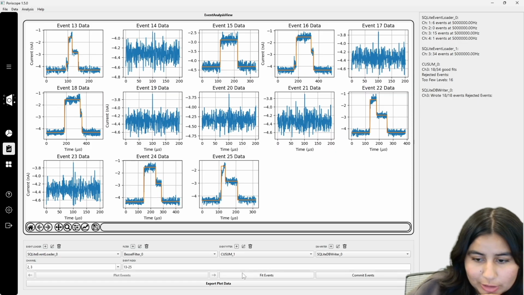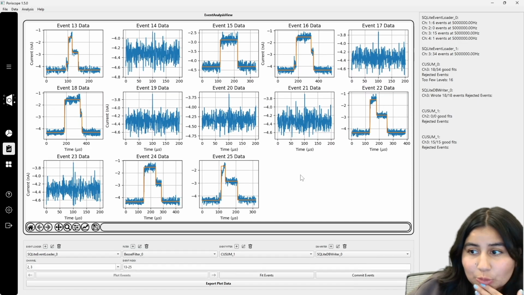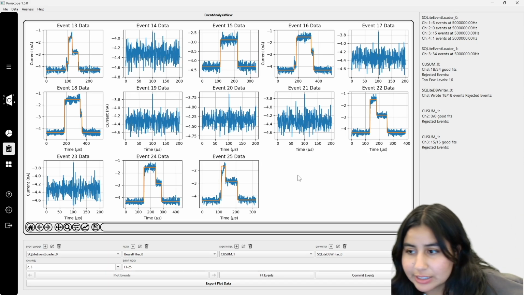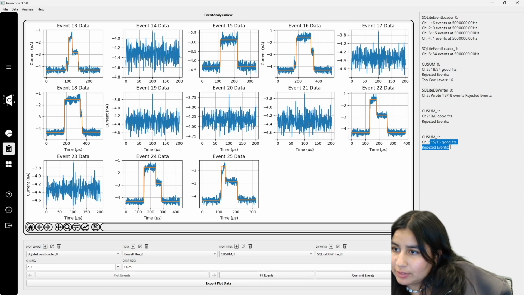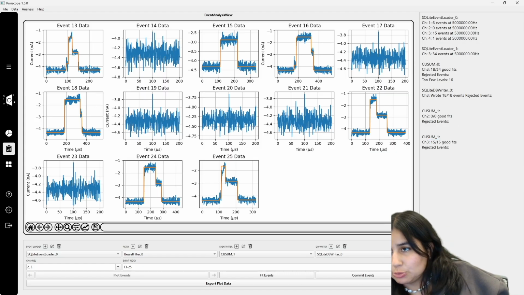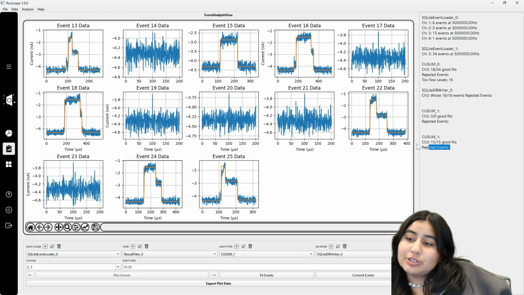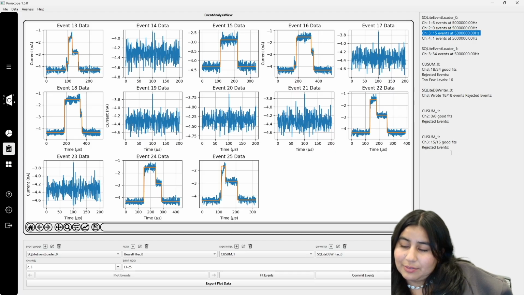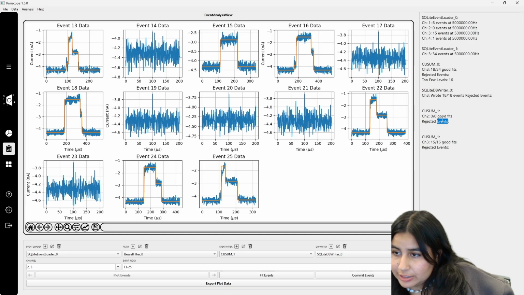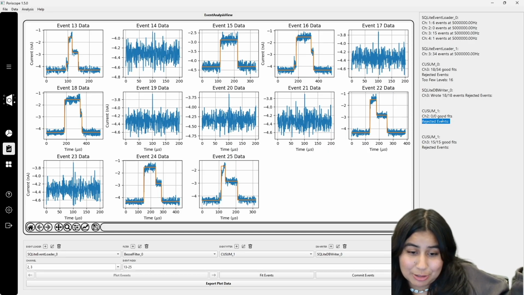So QSUM 1, then I do feed events. Now I don't get the warning because it's the first time I'm running it in channel 3. And here it is, 15 good feeds. Again, this was different. This is interesting because I had 15 events and I fit them all. That's pretty cool. And then 0 good fits for channel 2 because no data, but we already knew that.